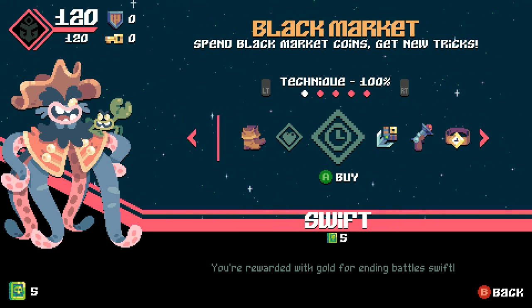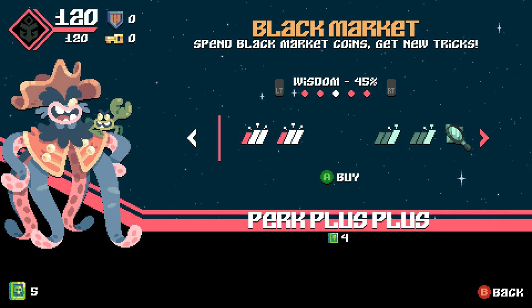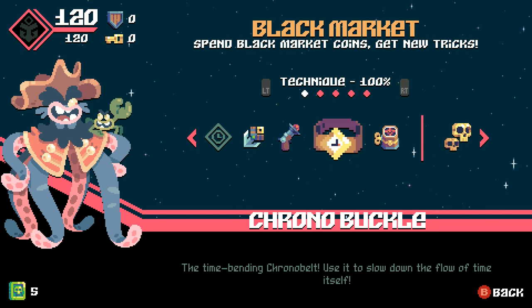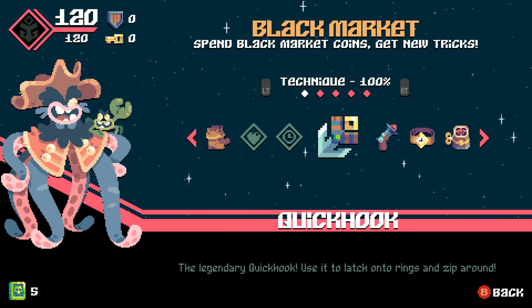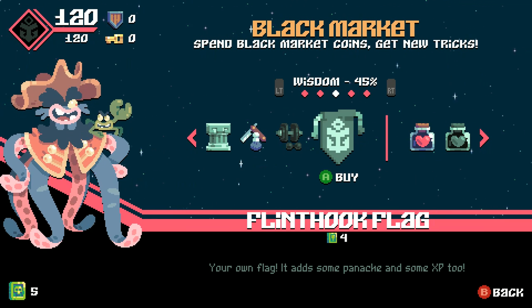And these things are perks that you'll use in your run. So I already have stuff like add max HP, more XP, more perks. The bomb explosive, the spinning skull explosive, this allowed me to slow down time, blast my way through, the quick shot. Sniper, I can actually aim with my stick if I want to. Let's see, what can we buy here?